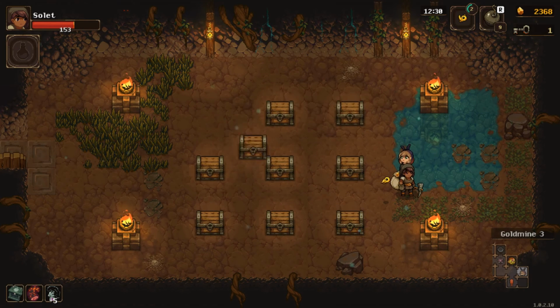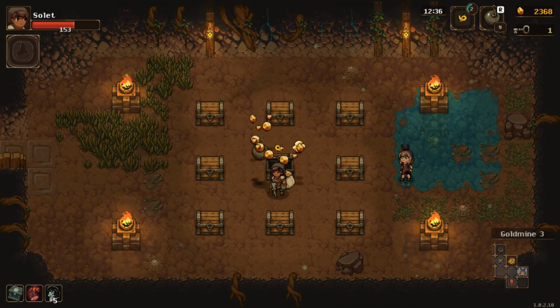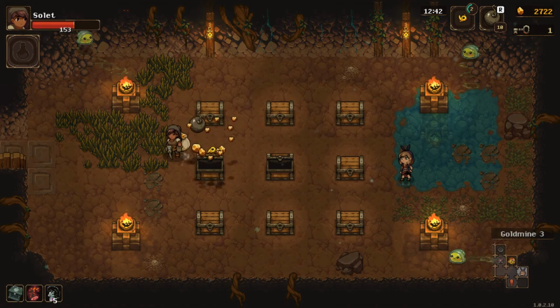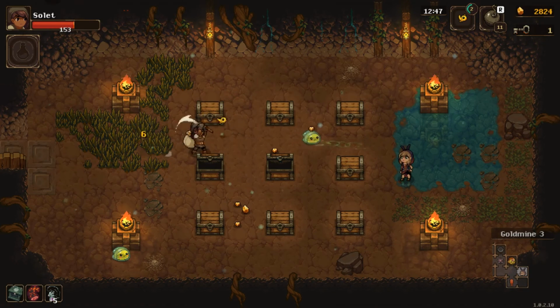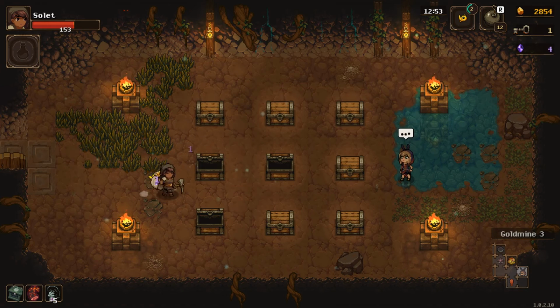I want the blueprint most of all. Oh, come on. I get bombs and a ton of gold out of it either way, so. Not 4th Aurea, not bad.